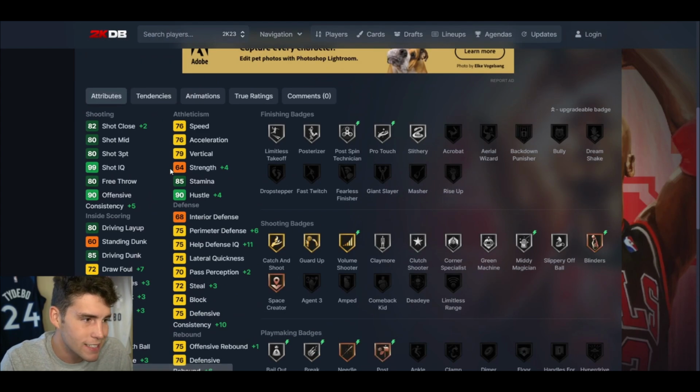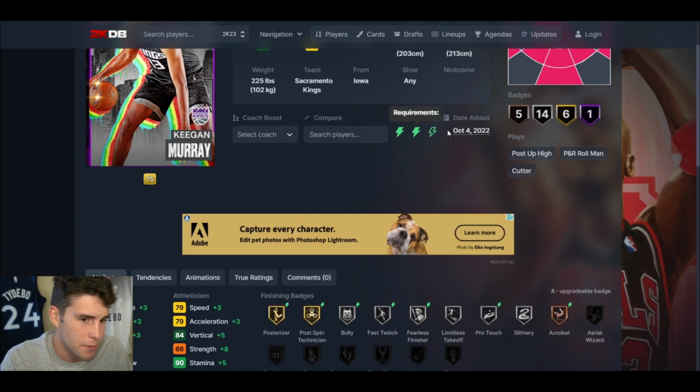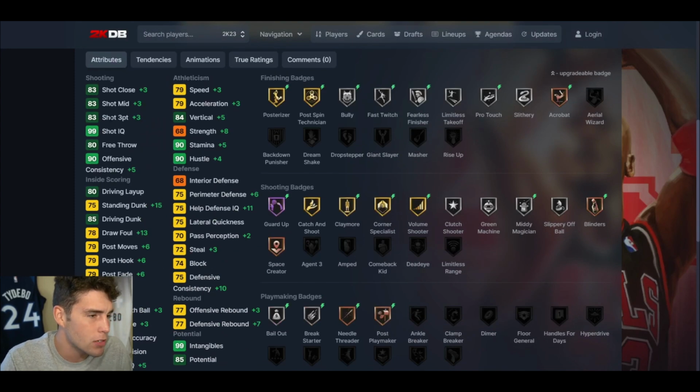Okay, this is what you're looking at. When he gets to a Ruby, perimeter defense goes up a little bit. Draw foul goes up a little bit. Ball handle goes up a little bit. Gets a few defensive badges. Doesn't make him good. Next Evo, 3-ball goes up to an 83.